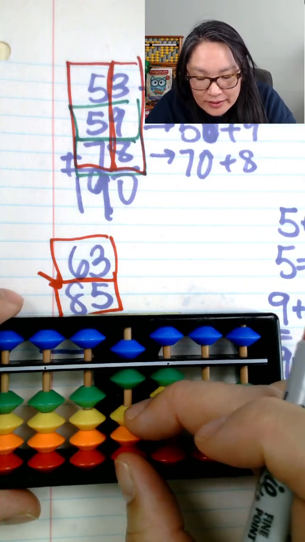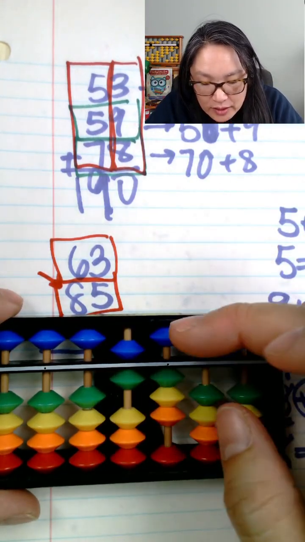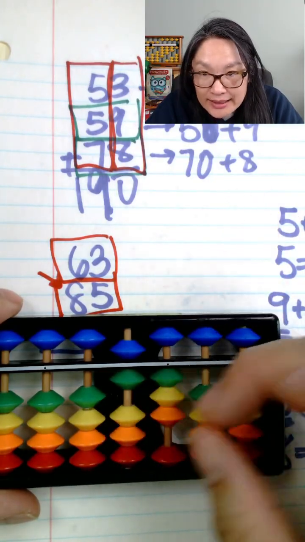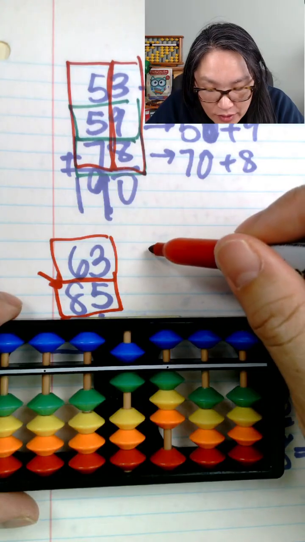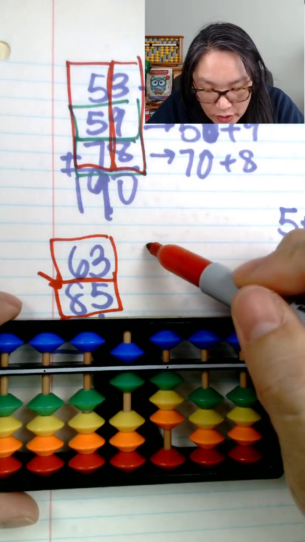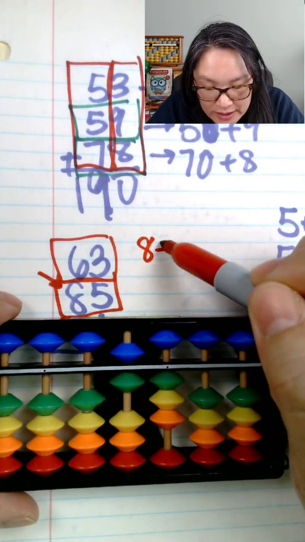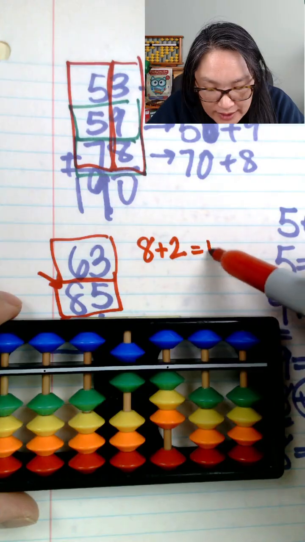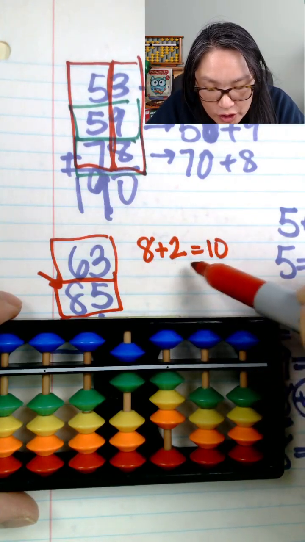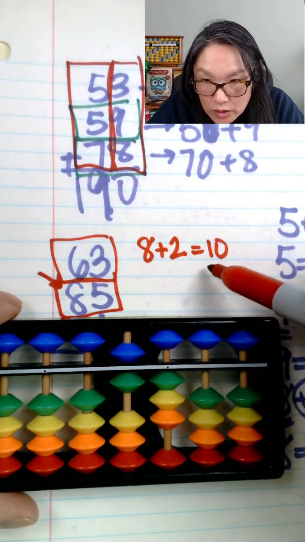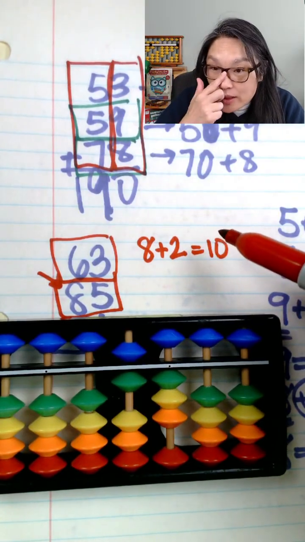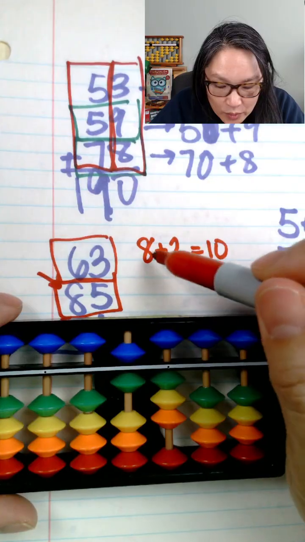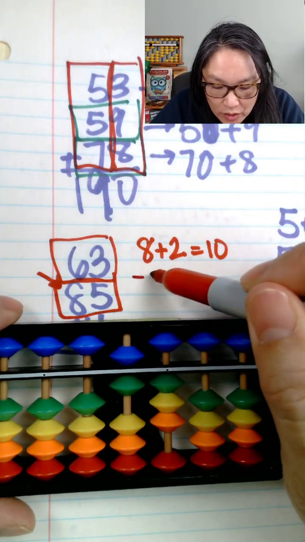So what does that mean? Then the next question is, how else can I add the 8? When I know how to add the 8, I know that what I do is make a 10. So I have 8 plus 2 is equal to 10. We teach children this in school already, but in Abacus we take it one step further. So in Abacus, we're going to go 8.